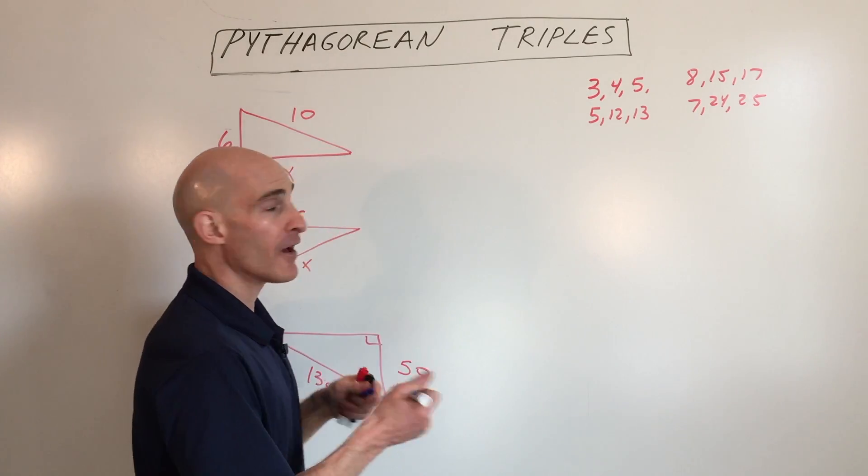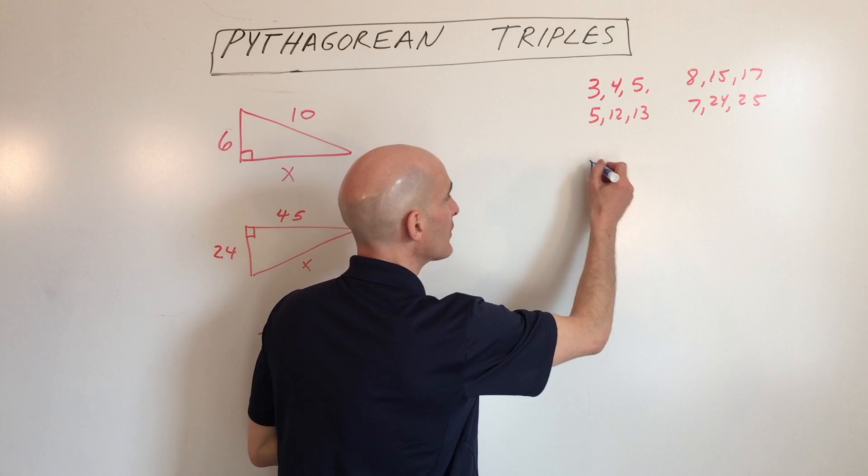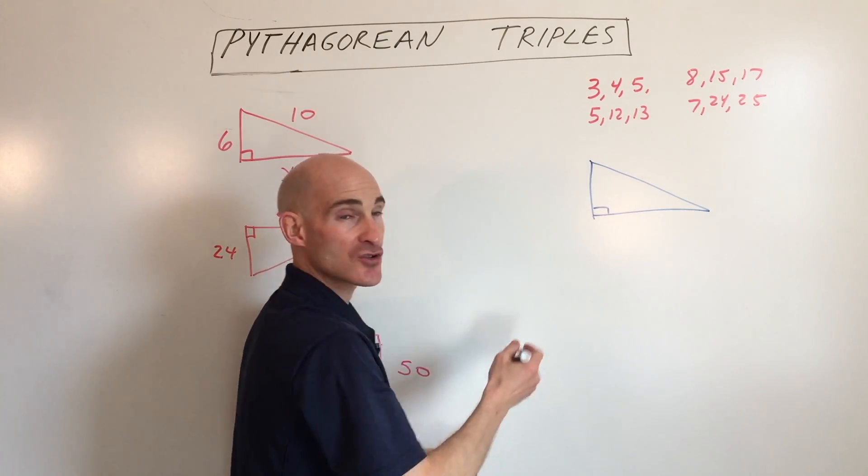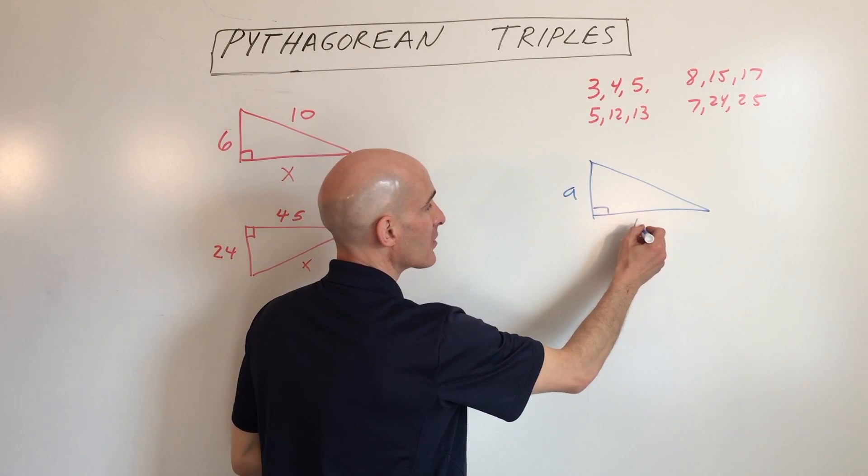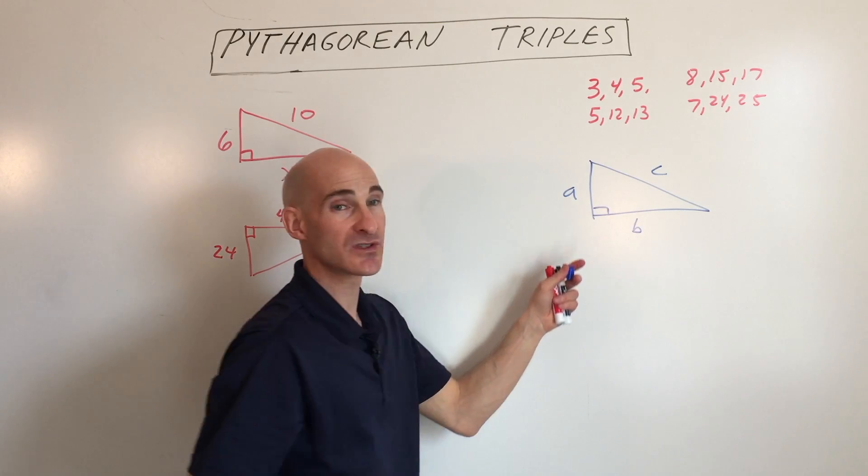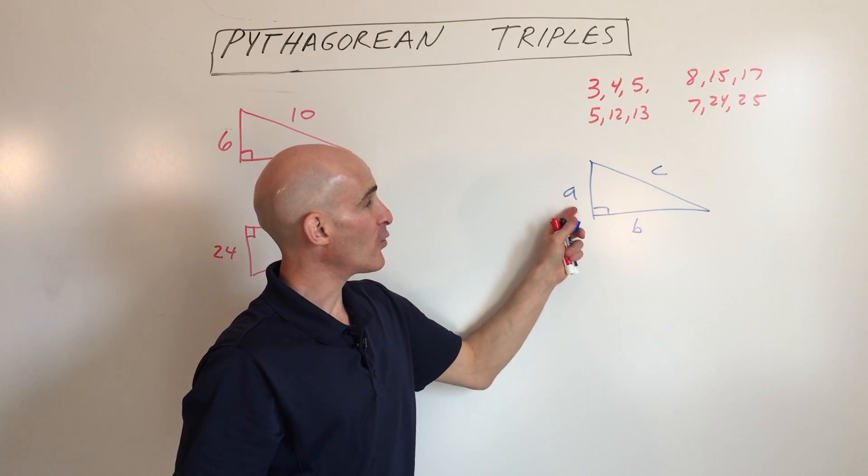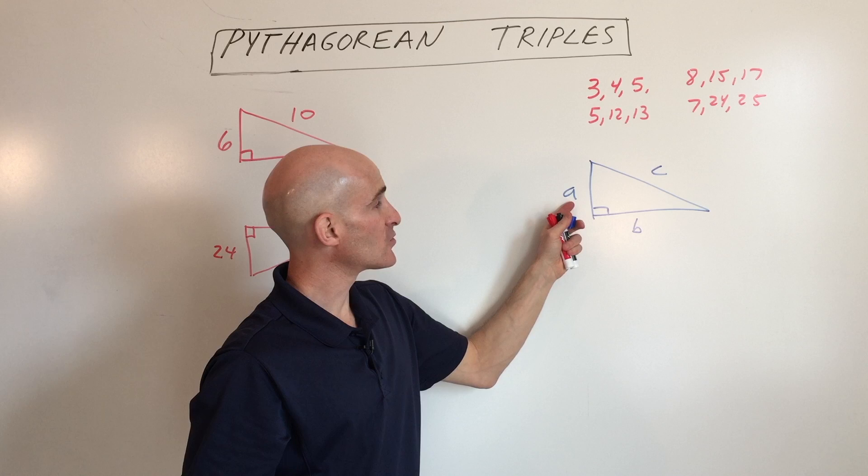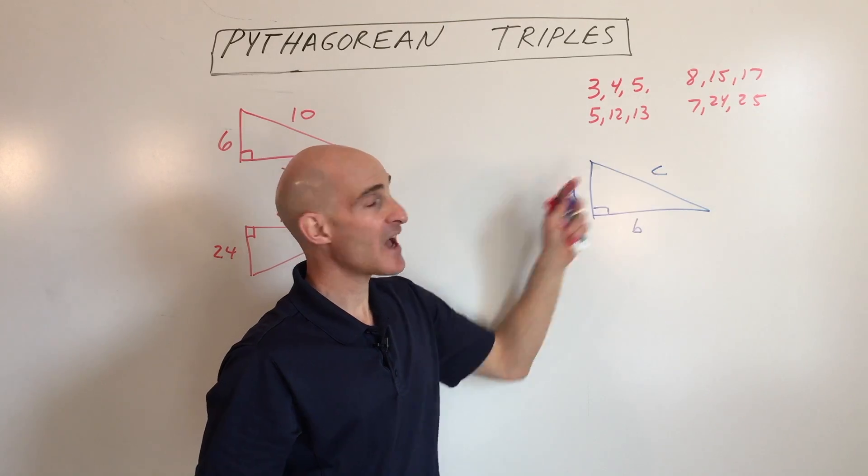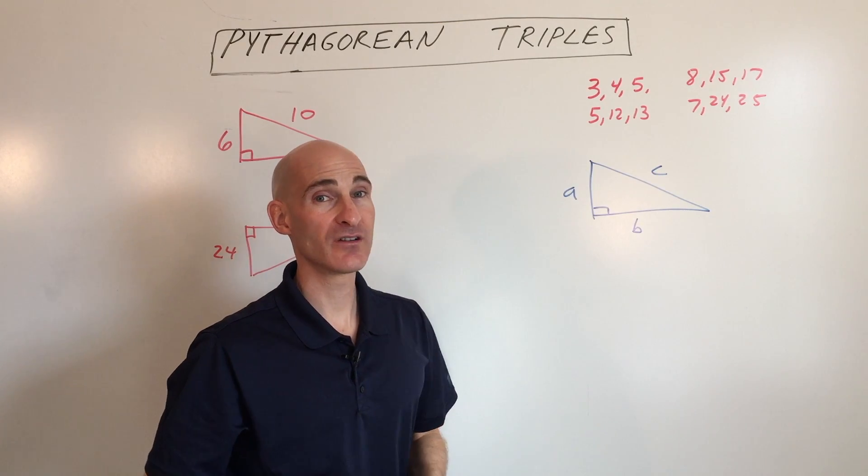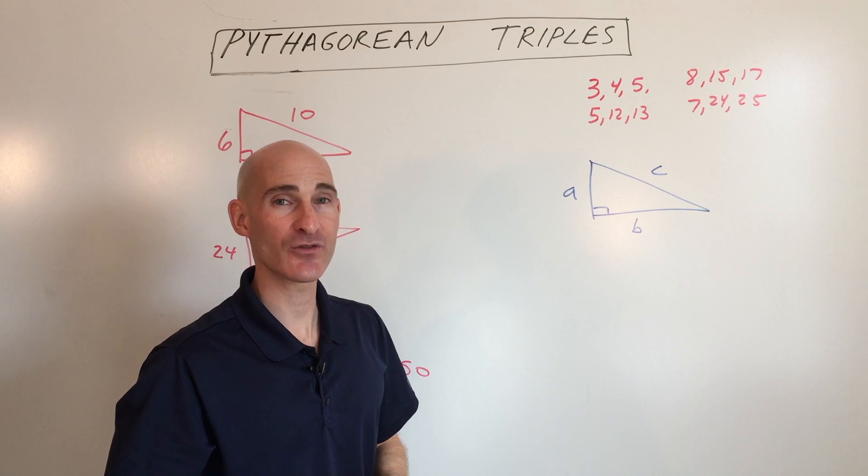So we know the Pythagorean theorem - we have a right triangle, we know that a squared plus b squared equals c squared. But when we have these right triangles here, oftentimes we'll get the three sides in such a way that all the lengths will be integers, and they call that a Pythagorean triple.